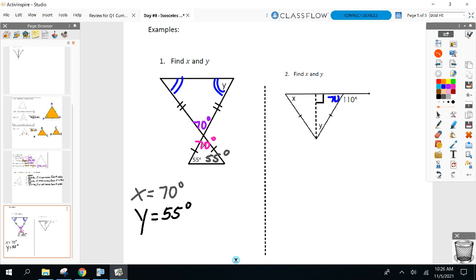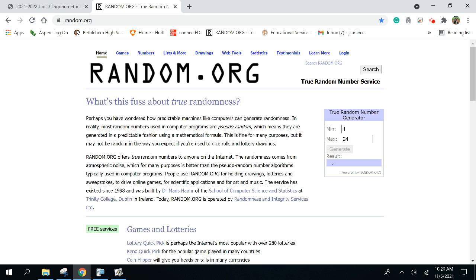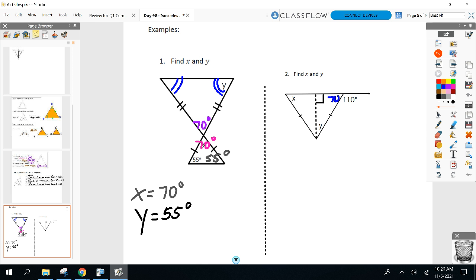You could take that, or you can go somewhere else now to get X or Y. Where else do we want to go? Lucy, where else? What type of triangle is the big one? Wait, is that X or Y? No, I'm just asking a general question. I'm not asking for X or Y. What type of triangle is the big one? Isosceles. So do you see the angles across from the congruent sides? 70. So what's got to be X? 70. So everyone good there.